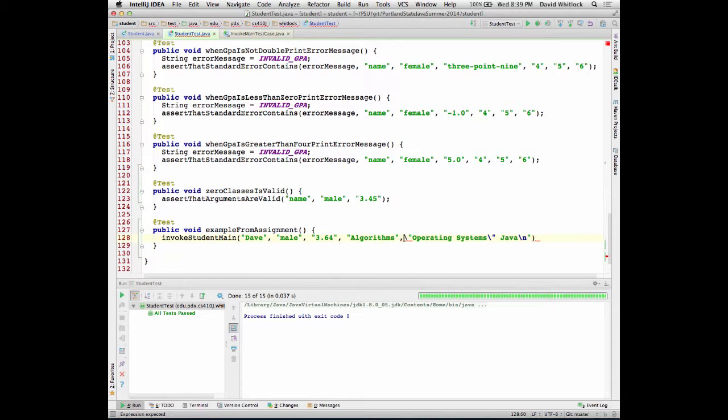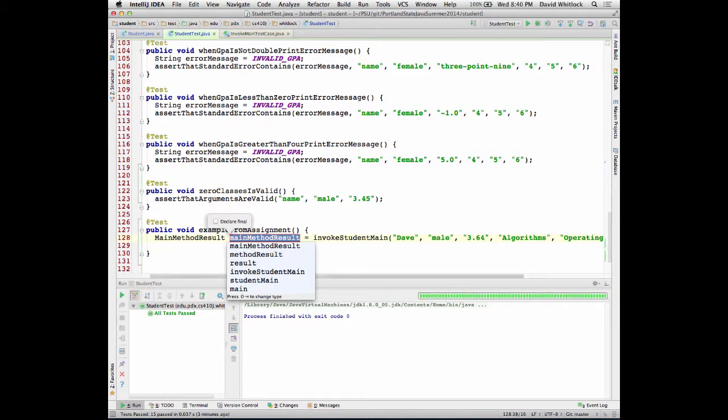I don't need it here, but I don't blame you, IntelliJ. From System, Java, I don't need this new line. Okay, oh, I want to get the result there, so a result variable.